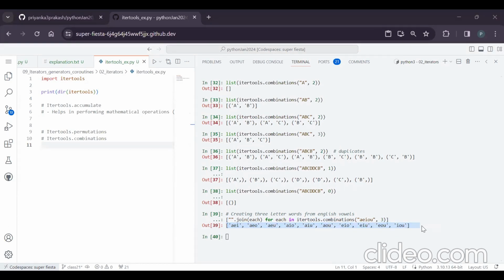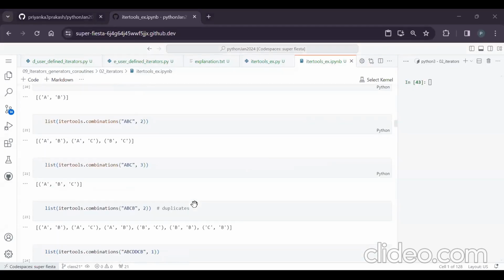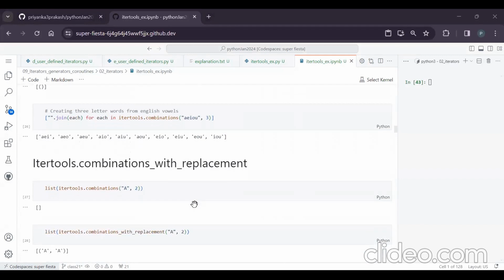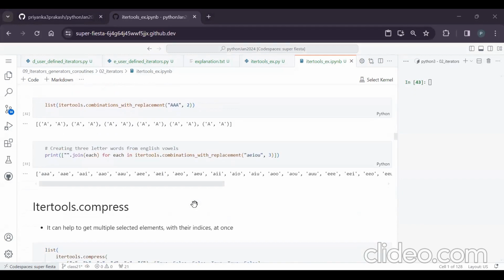But one thing is this combinations gives unique values. Did you see anytime the same thing repeating? Means A, B and B, A are both same, right? Literally. That's why it won't give a repetition. But if I go for combination with replacement, then things will change. So how it actually works means, if I go here, combinations means nothing. So with replacement, if I ask the same, in the same fashion, I told about the combination with replacements.